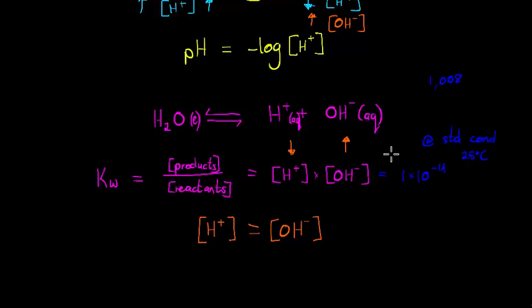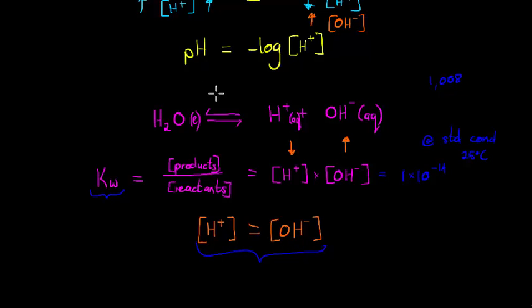I can't remember now if it increases or decreases with increase or decrease in temperature, but we do recall that the only thing that changes the equilibrium constant is temperature. That is the one thing that I can change that changes the Kw value. Now if that value changes, it doesn't change this fact. Okay, so just because Kw maybe isn't 1 times 10 to the power of negative 14 doesn't change the fact that in water hydrogen and hydroxide concentration are still the same.